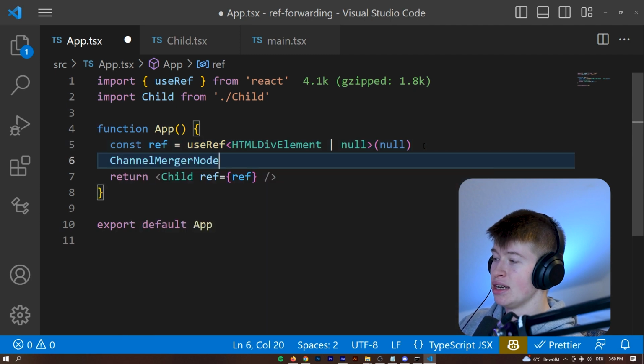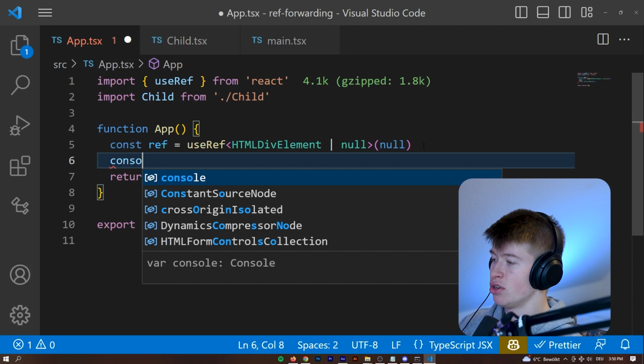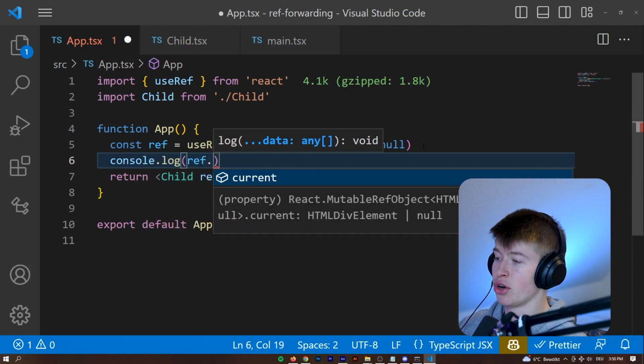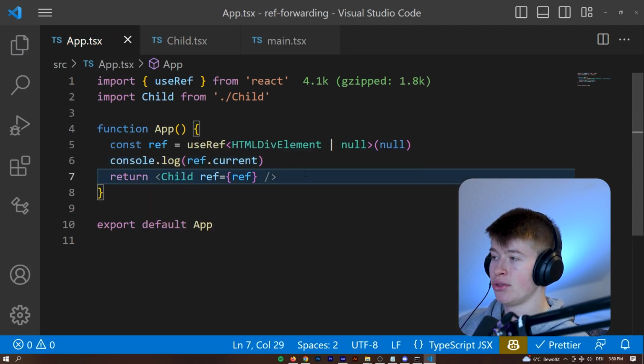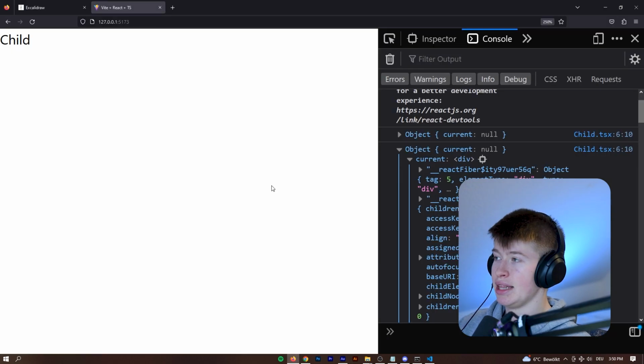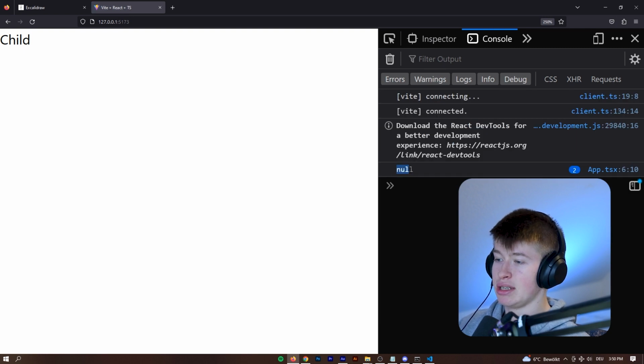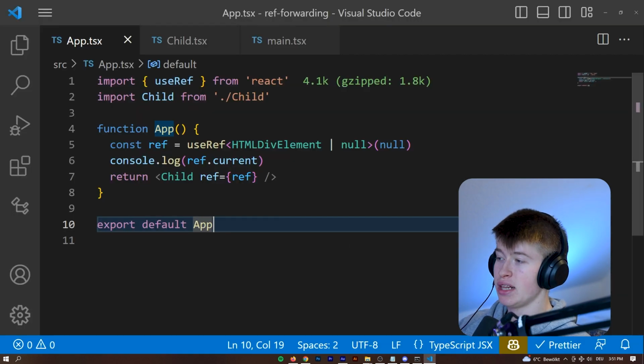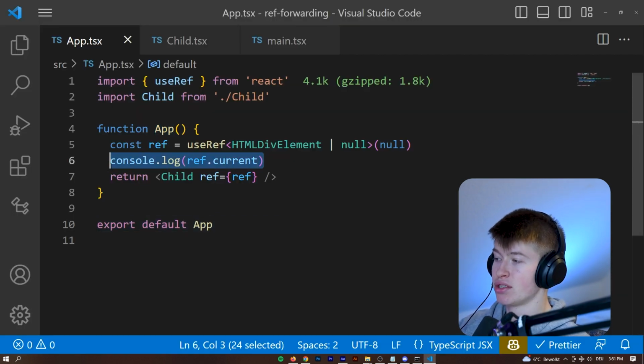And then we can say console.log ref.current. So the current contains the DOM node that is currently selected by React with the ref, so the one we pass to the child component. And now when we reload the browser, we can see that null is being logged out to the console because that's the initialization, right? And if we wanted to get the actual value, we would need to check for an update of this DOM node.